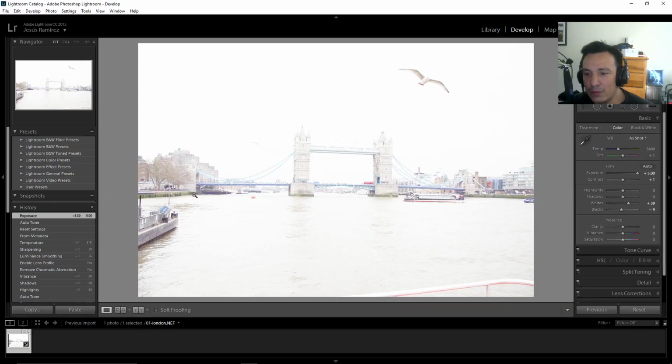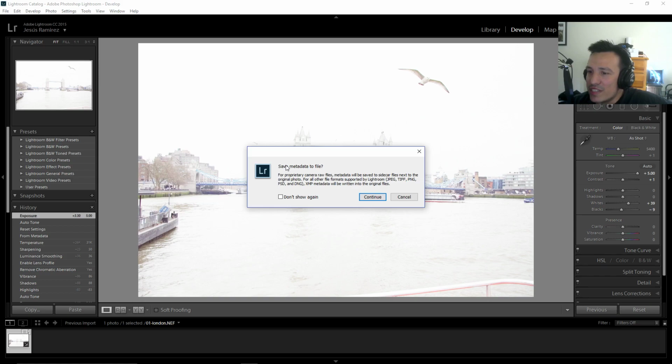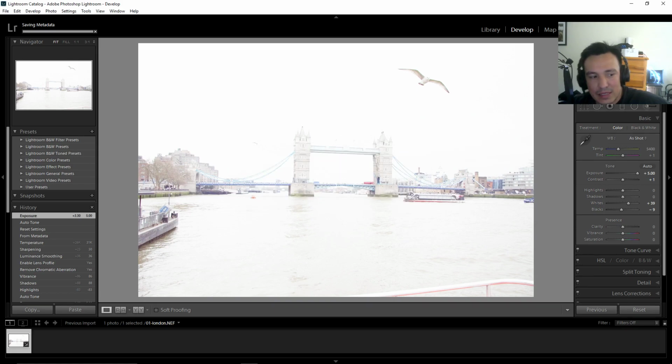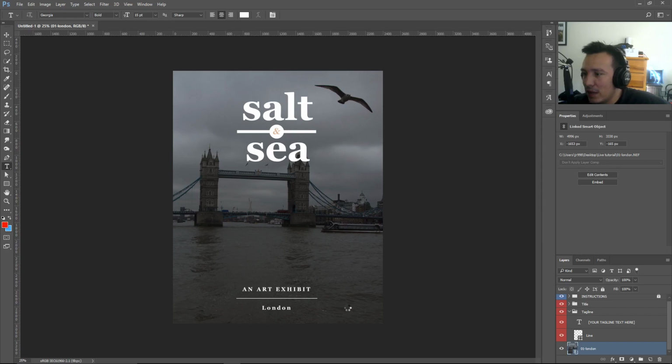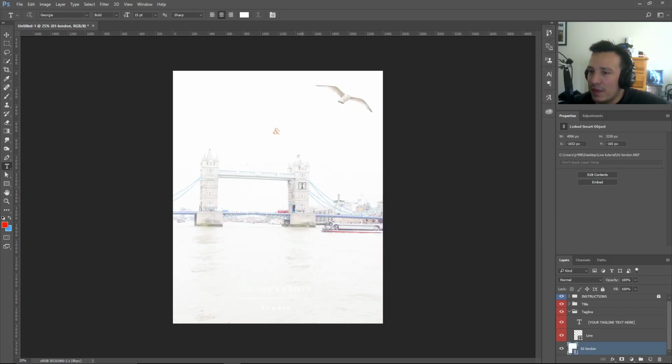The thing that you have to do with Lightroom is that you actually have to use a keyboard shortcut, Control S, Command S on the Mac. Usually that's the keyboard shortcut for saving, but in this case, we're saving to the metadata file, to the sidecar file that Lightroom uses to apply the effects to a photo. So if I hit continue, overwrite settings, and go back into Photoshop, you'll see that that will be updated.